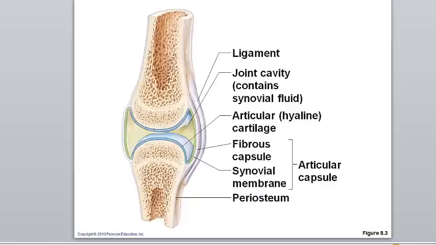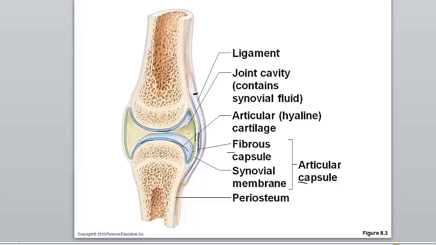Okay, so the blue stuff that you're seeing is the hyaline cartilage that lines the bones that meet in this joint. The green stuff that you're seeing over here is your synovial membrane itself, and that is the one that produces the fluid that fills this space in here. And then you have the white layer right over here. That'll be your fibrous capsule of your articular capsule itself. So your articular capsule is made of two: one, synovial inside, and outermost is the fibrous capsule. And this one that you're seeing over here is a ligament that stabilizes your entire joint.